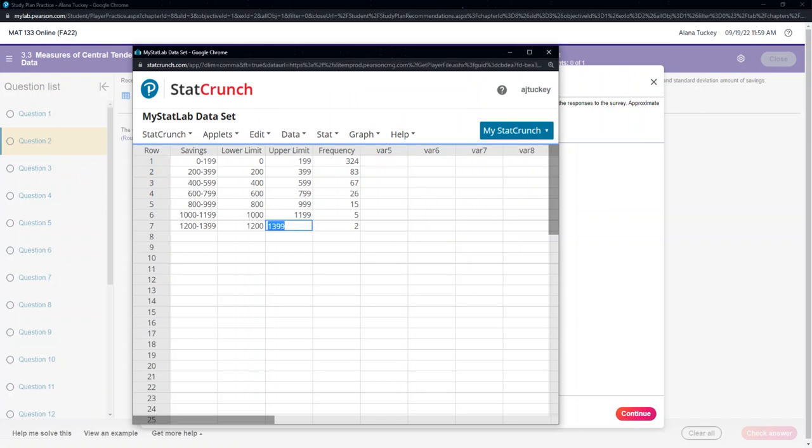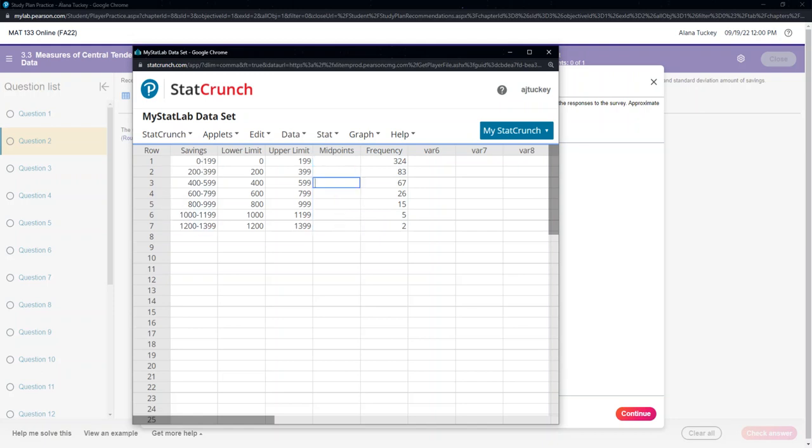So it actually did a few things. It's taking these classes and writing the lower numbers here and the upper numbers here, which aren't really the numbers we need anyway, but there they are. What we need is another column before this frequency column, a midpoint column. So I'm going to go up to where it says frequency, and you can see that little arrow, that menu shows up. I'm going to click that little downward arrow, insert a column to the left, and type midpoints. All right, so what I need to do is enter the midpoints into this column for these classes.